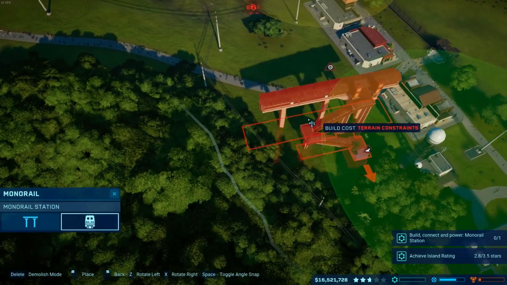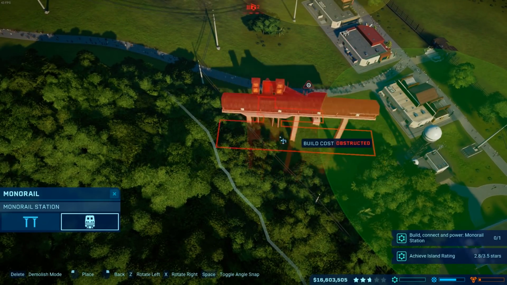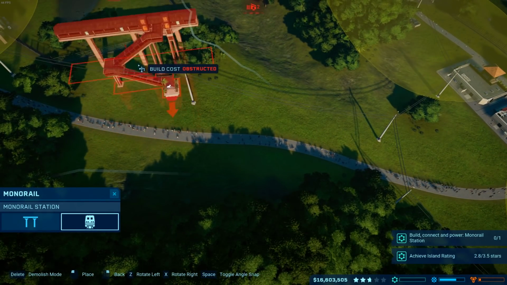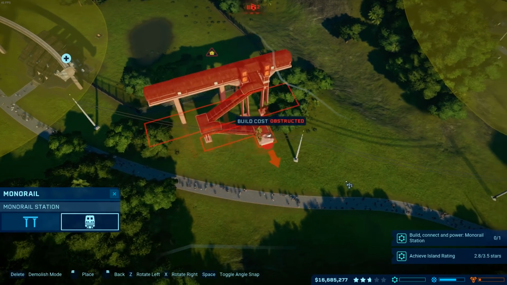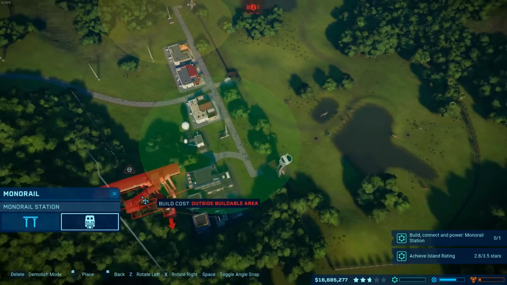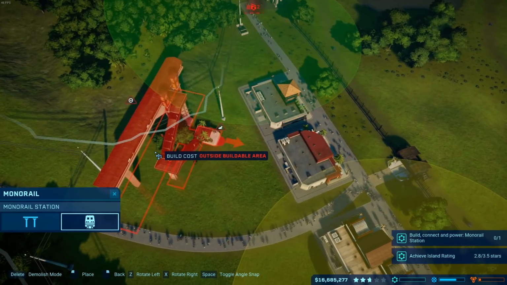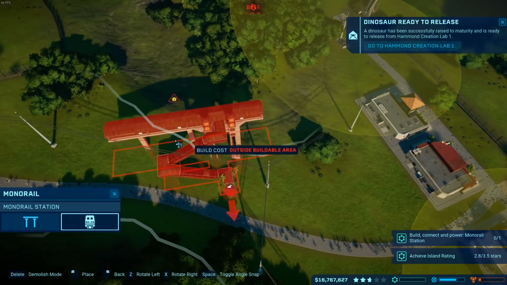Can we get you in there? No. Can we get you in there? No. Can we get you in anywhere? Here, that would be perfect. That really would be perfect there, actually. This is going to be really tight. We've used all the space down here. Can we get you anywhere? Obstructed.